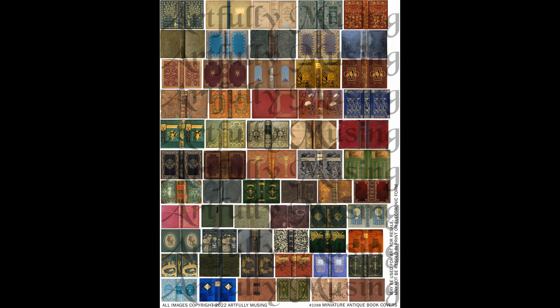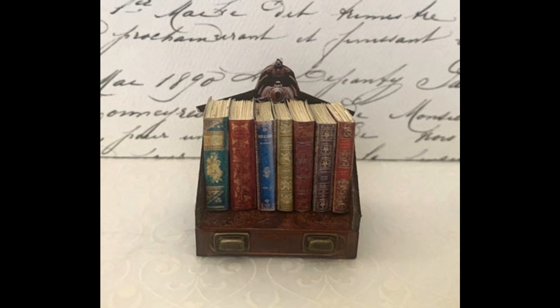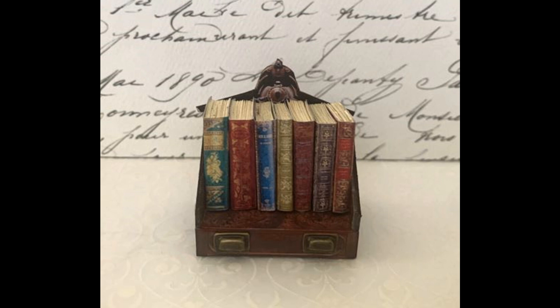Inside is a set of books — the book covers come from a new collage sheet of mine that is filled with miniature books in various sizes. You can just cut those out, then cut pieces of paper the size of the book and glue them together to fill the inside of the book. Down below, there are a couple of metal pieces around a little glass candle holder, with the candle inside made of polymer clay.